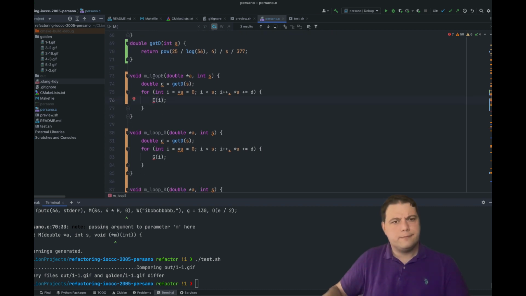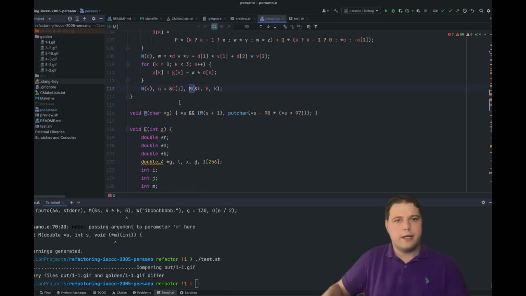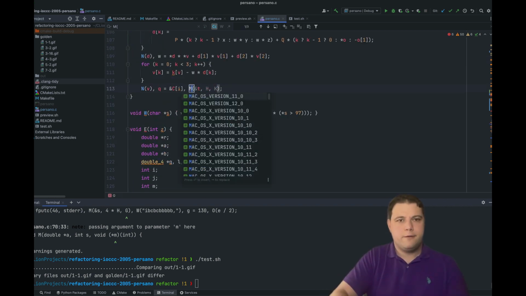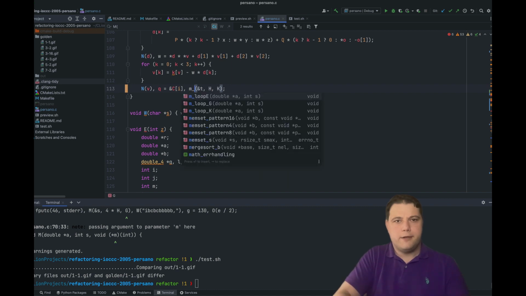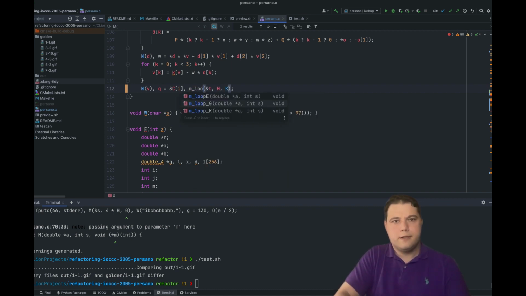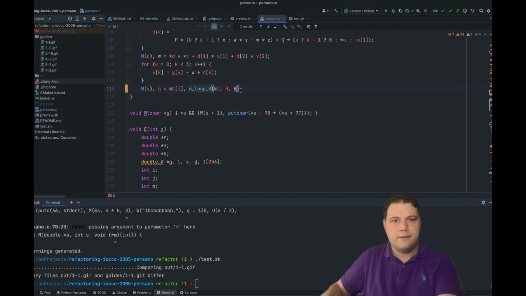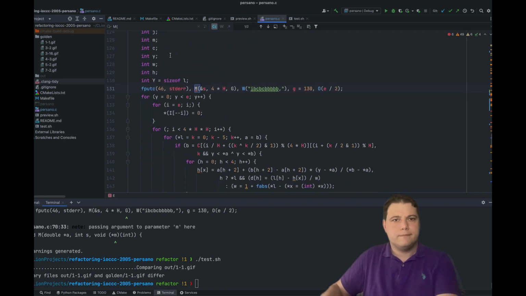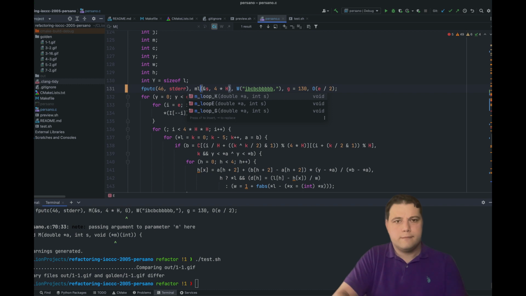So that means we no longer are using M. We're using M loop K on this one. M loop G on this one.